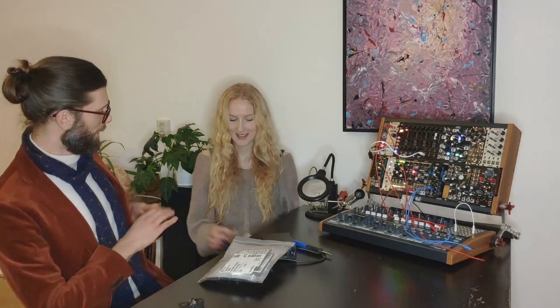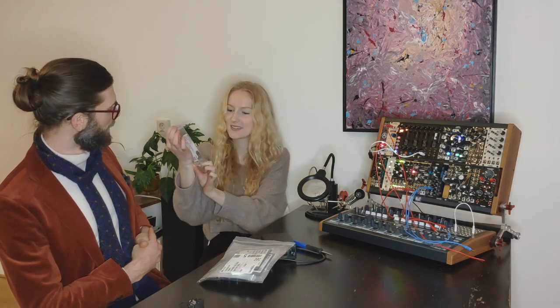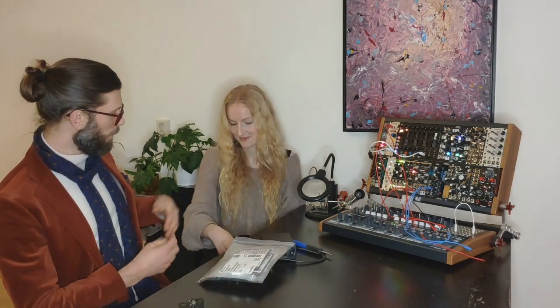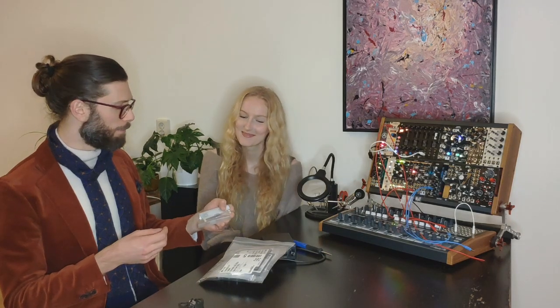You do have to be really careful when you place the order for the parts. My synth friend Xander likes to say, you always order the wrong thing. We did fall prey to that with these giant fat resistors. Maybe we can hang onto them and use them one day — I think they'll make a nice piece of jewelry. Let us know if you're interested in some resistor earrings. I didn't know they made them this big, but they definitely won't fit on our surface mount project.